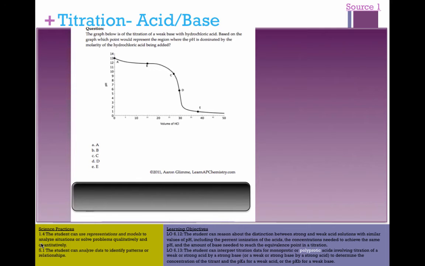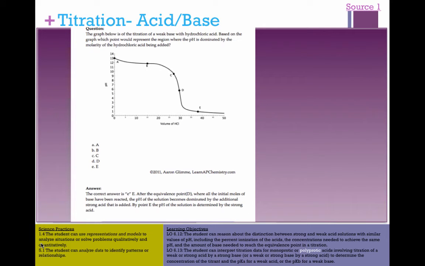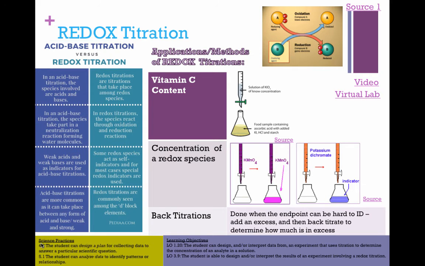So HCl is what kind of acid? Strong. So we want to find where the pH more or less represents the pH of a strong acid. It's going to be E. Where would the equivalence point be? D. Yep. What about the half equivalence point? Yep, B. Right where it levels off a little bit.